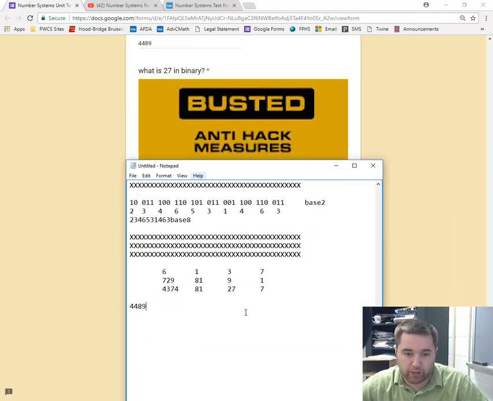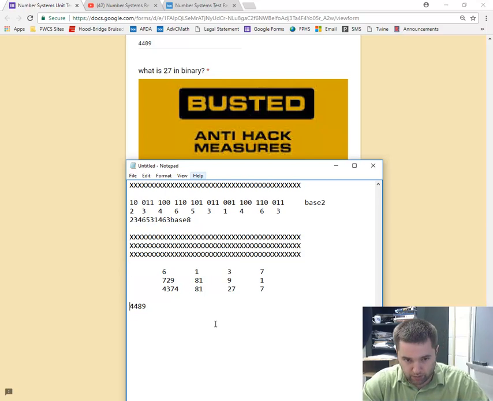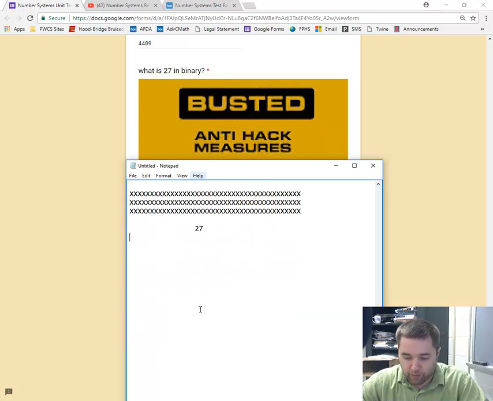What is 27 in binary? Well, we go over to a trusty calculator. This number is probably going to be a harder conversion on the next test, because 27 was way too easy. To do this, we subtract and divide. 1, 2, 4, 8, 16, 32. 32 is bigger than 27, so I stop.